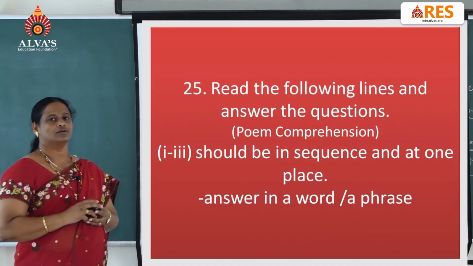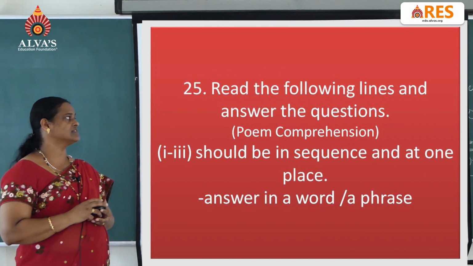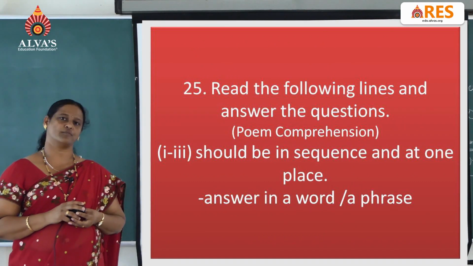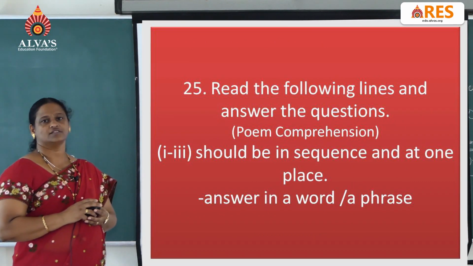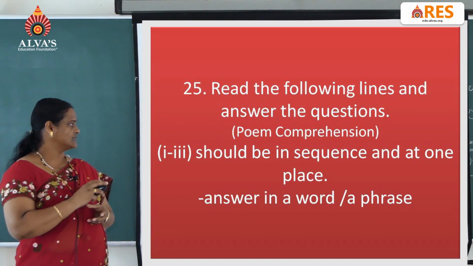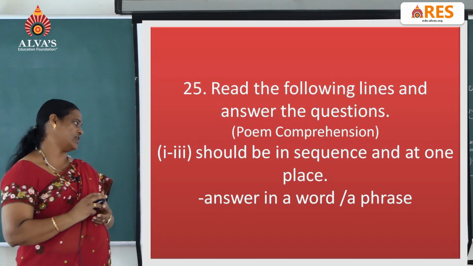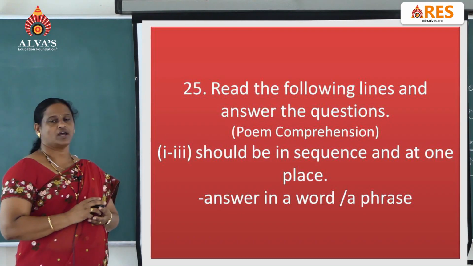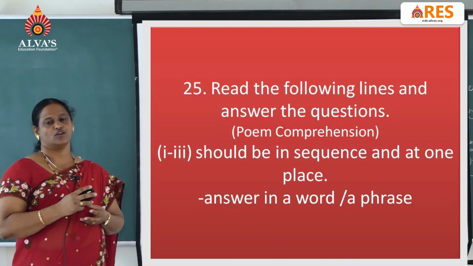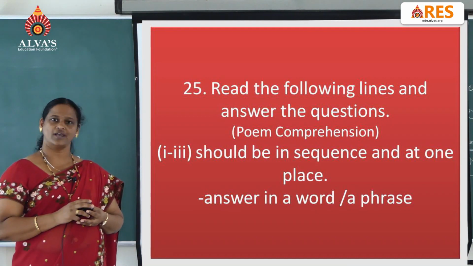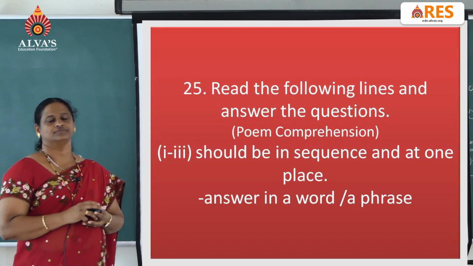Next is question number 25. Read the following lines and answer the questions. It's related to poem comprehension, and here also there will be 3 questions, and the same rule applies here also. It should be in sequence and at one place. And as you know, there are 15 comprehension poems given in the workbook, and any one stanza from any one of those poems will be asked, and your answer should be in a word or a phrase.